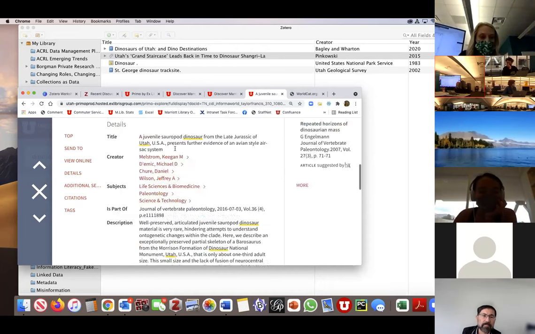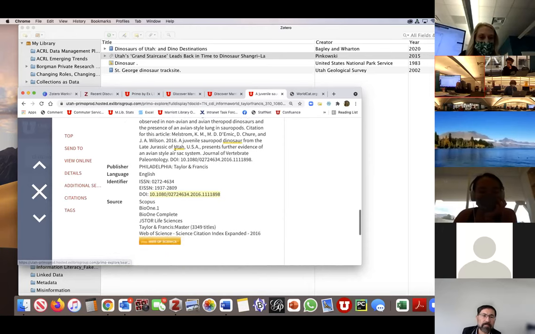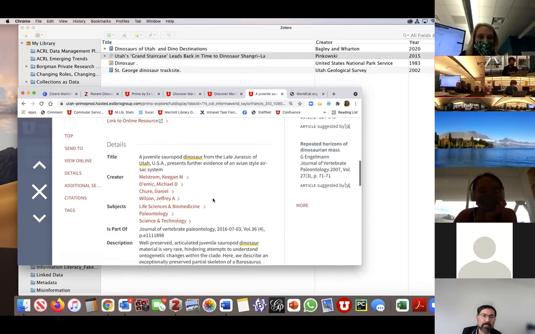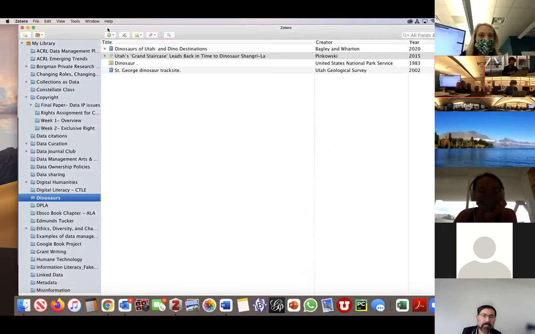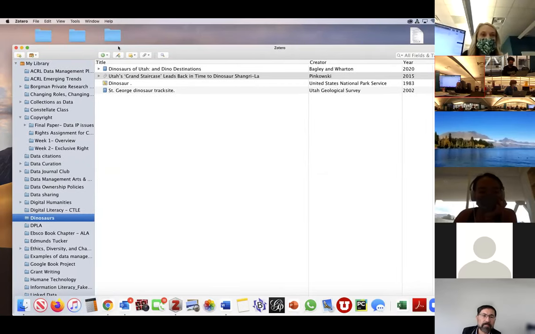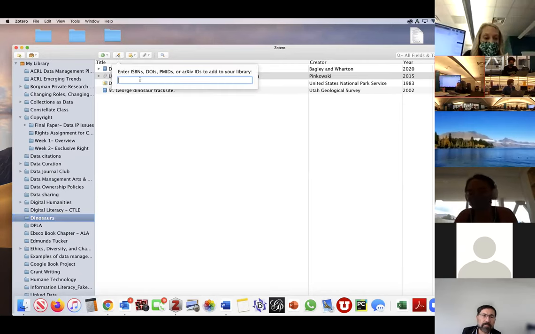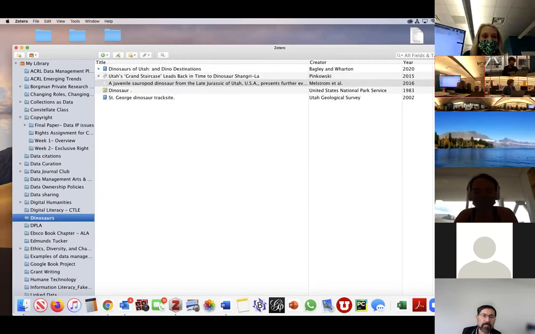So in this particular instance, I found a dinosaur record that had a DOI. It's an article from, I think, 2016. So when I'm in Zotero, there's this little magic wand right here. It looks kind of like a little flashlight. And when you click on it, you just enter the persistent identifier and it finds the metadata online and pulls all of it up. So that's a tool I use all the time. Also because sometimes people will give me a paper copy of something and I just input the DOI and then it comes right in.